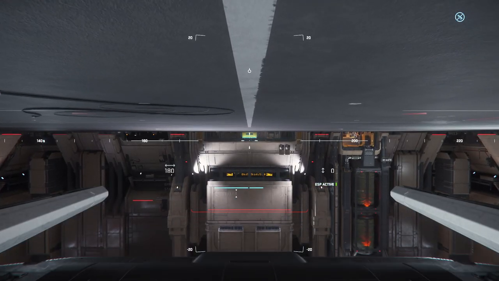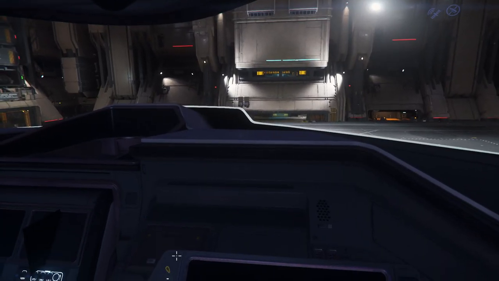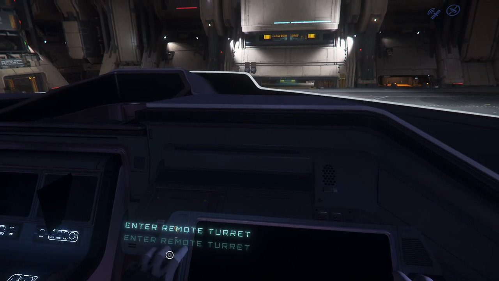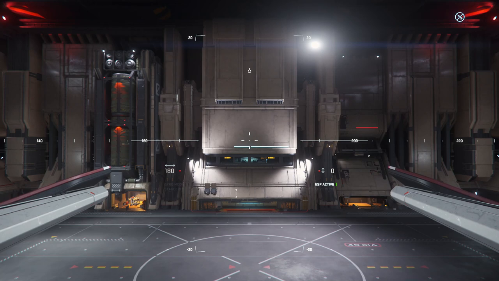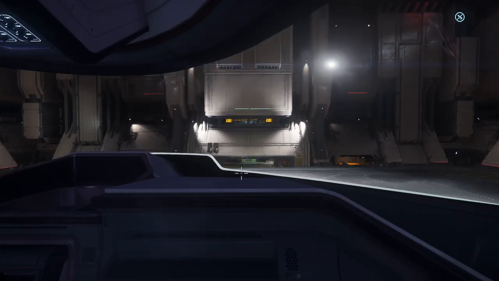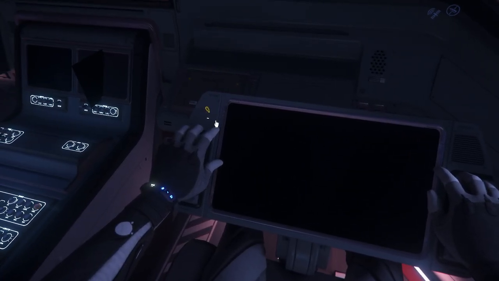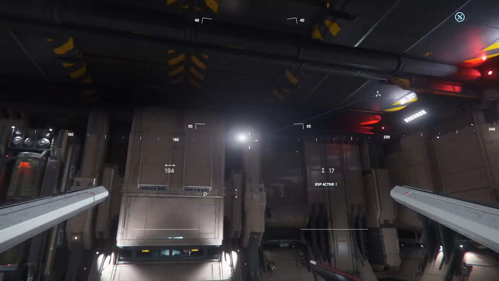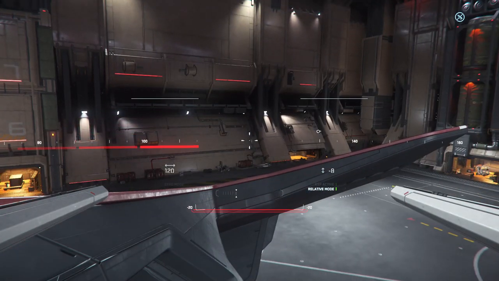Eject. Flight HUD. Flight HUD. What the hell? What the hell's flight HUD? Oh my god. I gotta do it the default way. Use the keys. P. O. I. U. R. That didn't work? R. Nope. Oh yeah, it did.